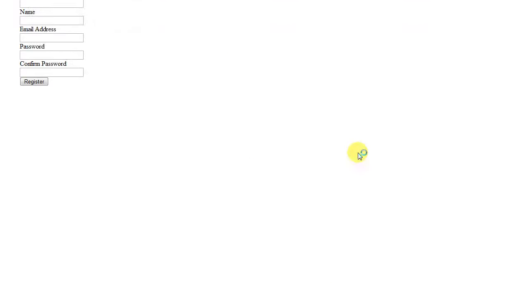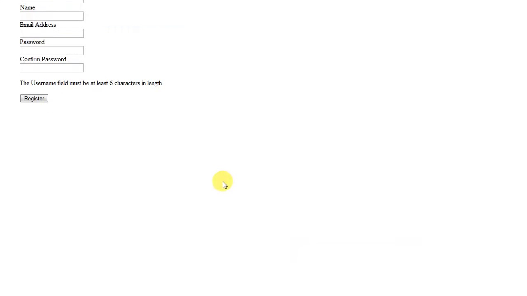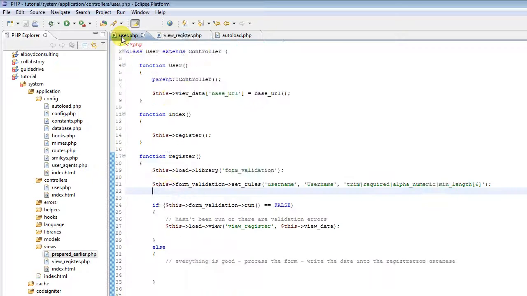Okay, so that'll output any. So we're going to post back the same data again. We should get a validation error. The username field is required. Okay, so it's blank. Now if I enter 3 letters, then I've provided one, but it's not a minimum of 6, so it's going to error again. Right? Username field must be at least 6 characters in length. So that's pretty beautiful. It's pretty easy, and I think that's excellent.